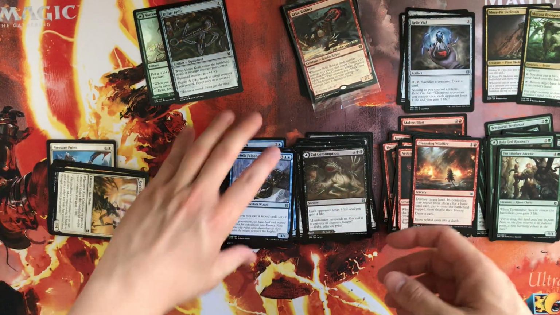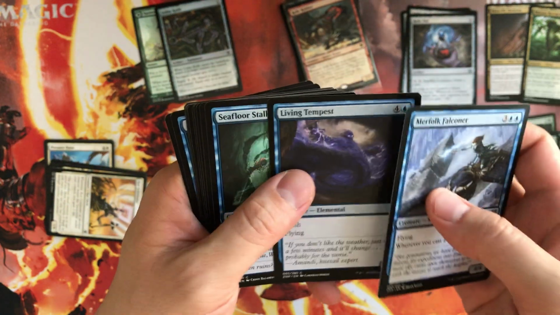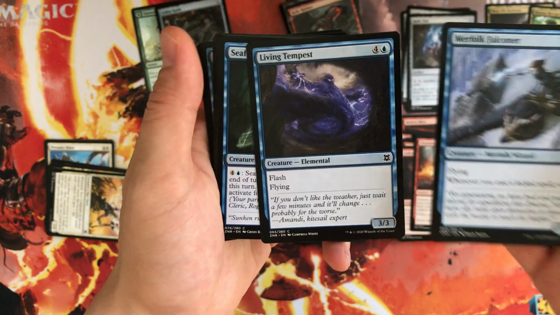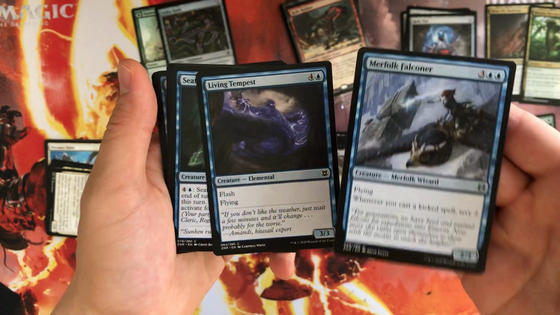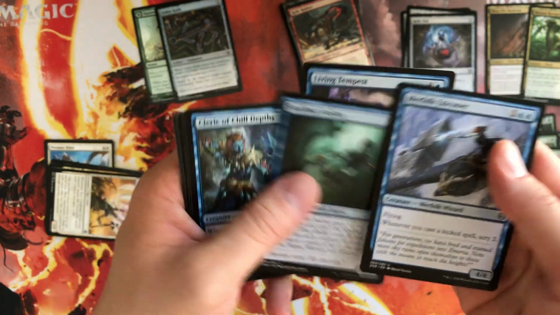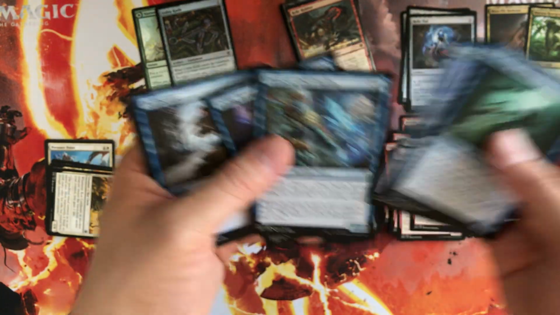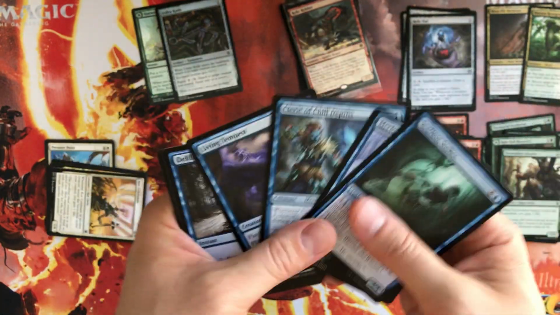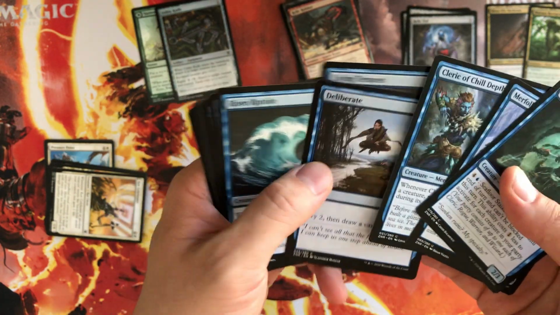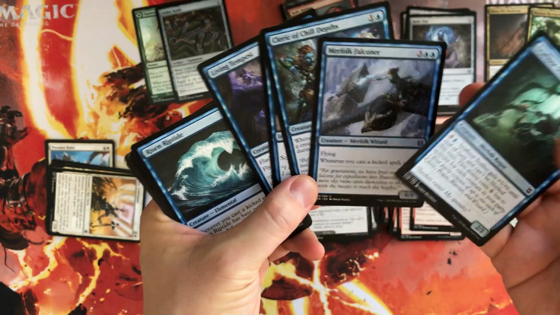Let's do that. Blue, all right. This is good. This is maybe, because comparing these 2 cards side by side, there's only so many slots for 5. I'd rather play the Merfolk Falconer. Seafloor Stalker is a rogue, so that is something to consider. Blue Clerics are rare in case I have a Parties Matter card, which my blue rare does. Deliberate, I will probably end up cutting, but worth noting if we go into the wizard spells, which we have 1 wizard so far.